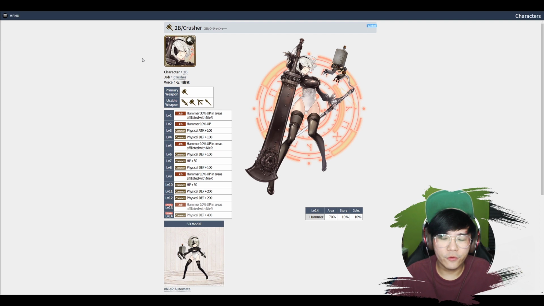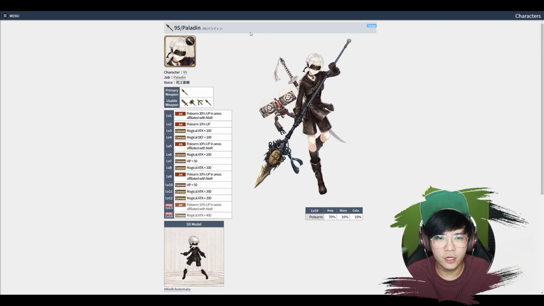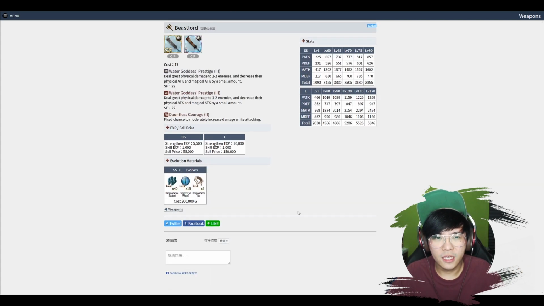Okay, so the weapon that comes with 2B Crusher is actually this B-Slot right here. Let's talk about B-Slot right after I click on this. 9S one comes with a Cruel Arrogance, which is a lens. Okay, so B-Slot actually comes with Dauntless Courage. This is like the best Colo 8 skill that we can actually have for DPS.